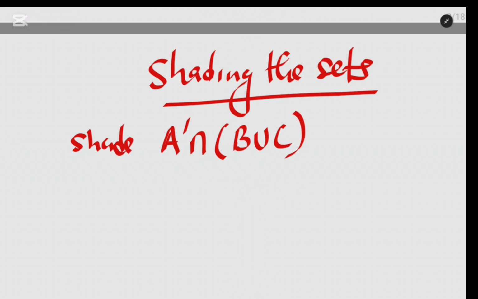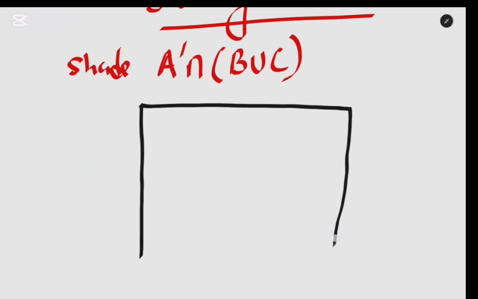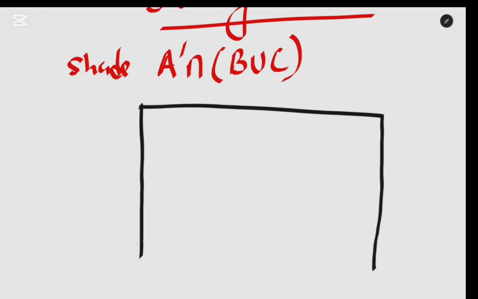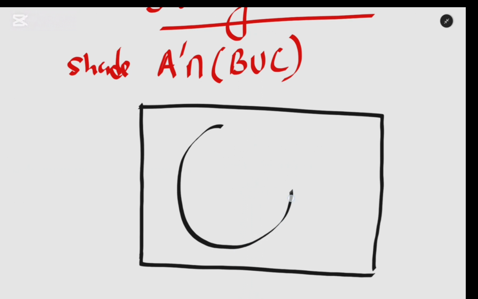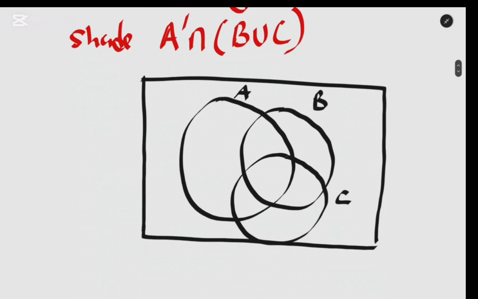When you are given such a question, of course the Venn diagram will always be given. You have 3 sets here, and these 3 sets are put in the universal set, represented by the circles like this. That is what you're going to find. You are just asked to shade. Let's say these sets are named A, B, and C. Then they are saying shade that set that you're given on top.